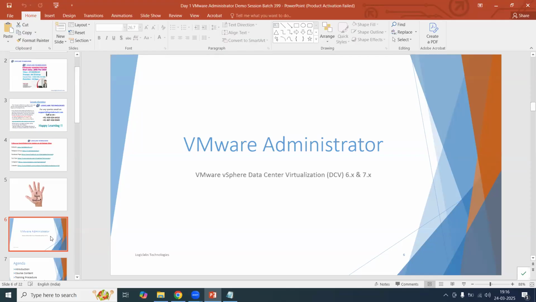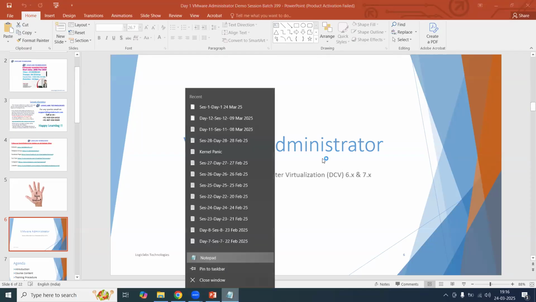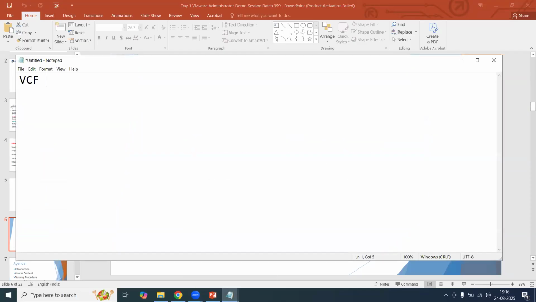The current enterprise products are VMware Cloud Foundation, that is VCF, and VMware vSphere Foundation, that is VVF. Both are different, and each is a bundle. In this bundle, currently we are going to talk about data center virtualization, the basic virtualization product.